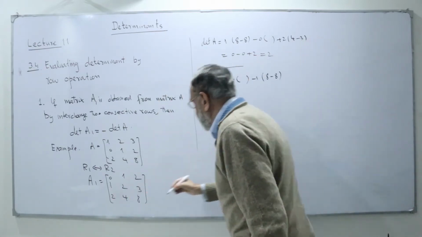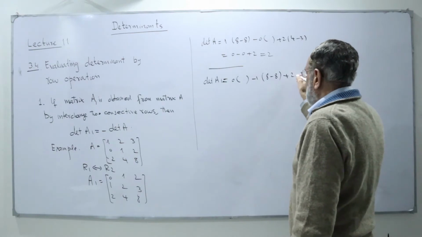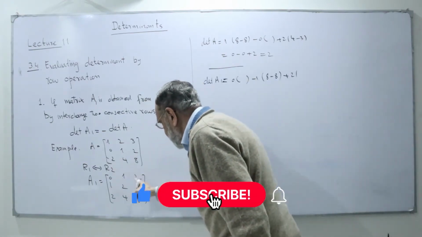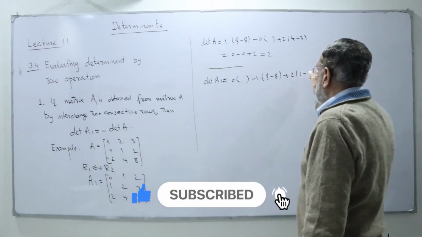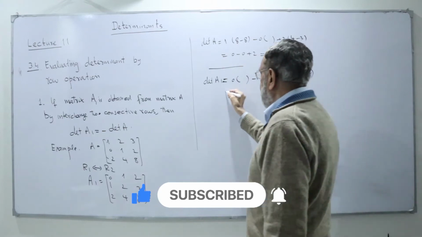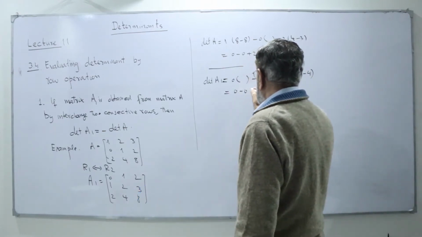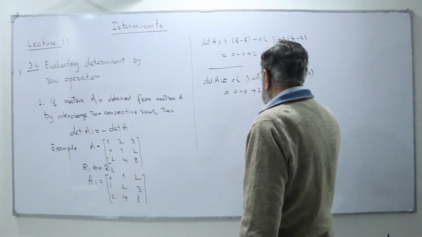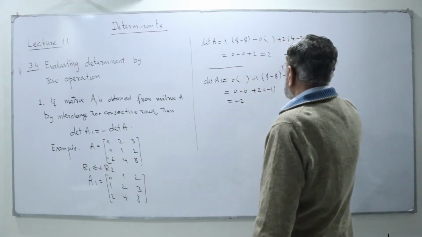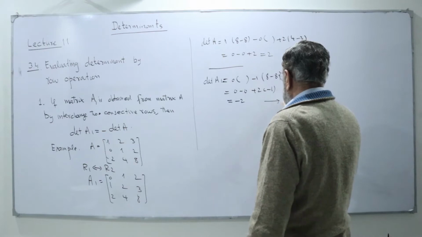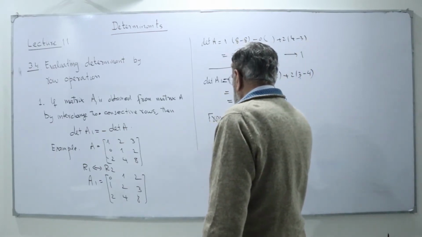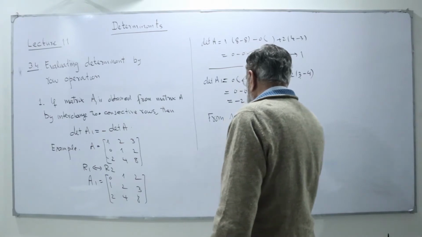Then cofactor of 2 plus 2 into cofactor of 2, this column is gone, row is gone. We get here 1 minus 4, 3 minus 4. So I solve it. I get here 0 minus 0, and get here 2 into minus 1 is equal to minus 2. I compare this result 1 and result 2. From 1 and 2 I can see what I'll get.